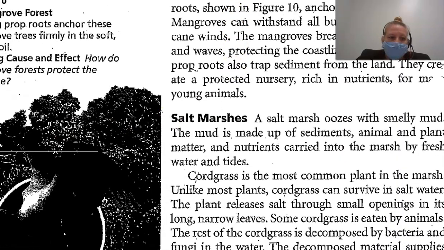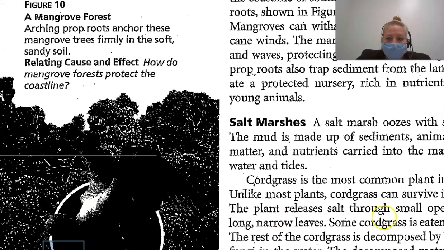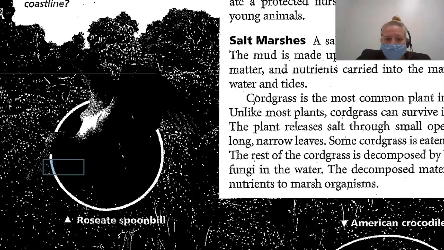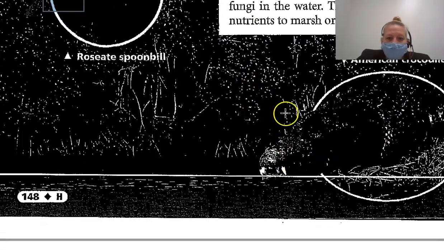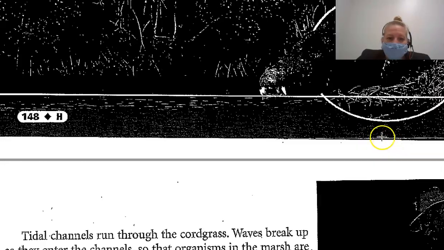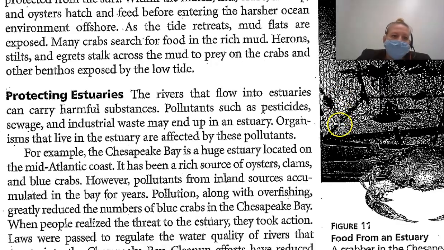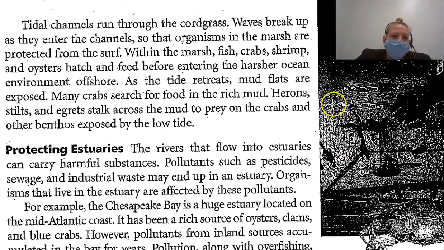Let's see if we can look at this. Let's see if I can maybe enlarge this a little bit, so that you guys can actually see. Let me see if I can pull this over. Here we go. Okay, so we can see that we have all these different things. I don't know if we can actually see that or not. Okay, well, let's go on.